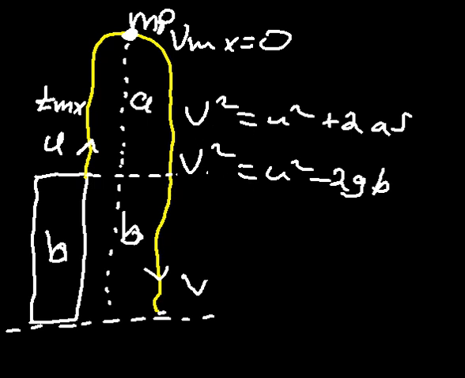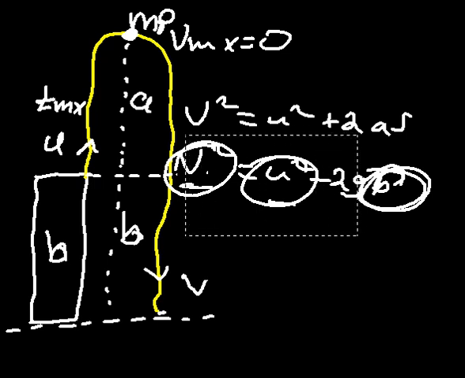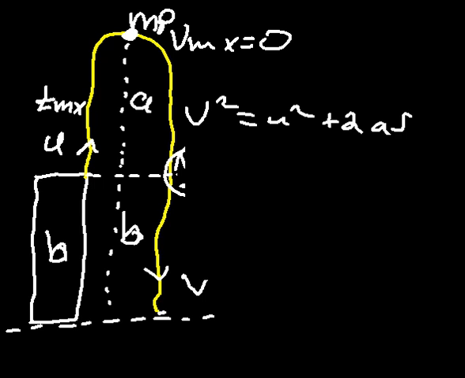Likewise, if we have the final velocity and initial velocity, we can get the height of the building using that formula. Or else if we have the height of the building and final velocity, you can get the initial velocity using the same formula as well. So now you get how you have to analyze this case of the free fall motion in terms of formula analysis. So get it like that.